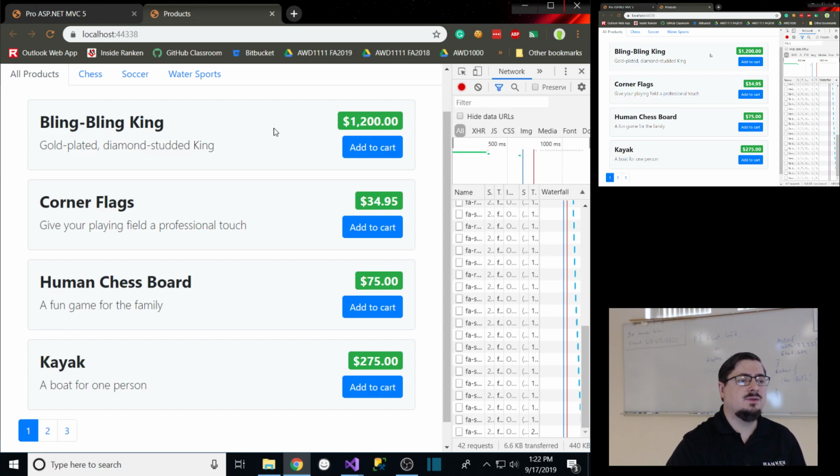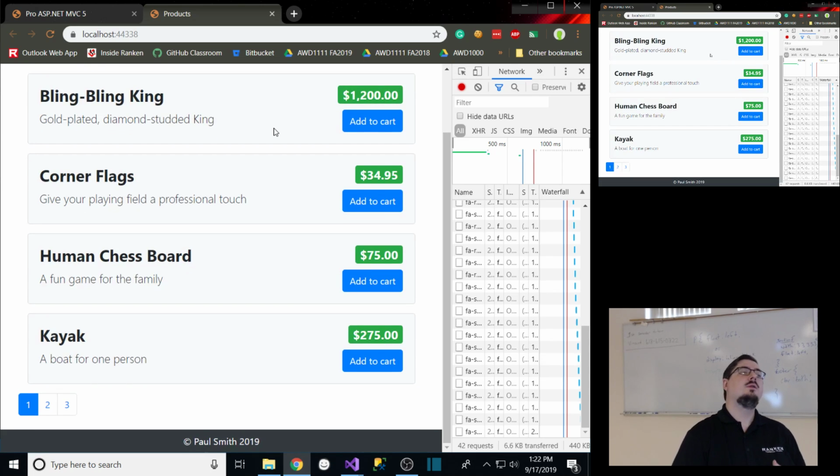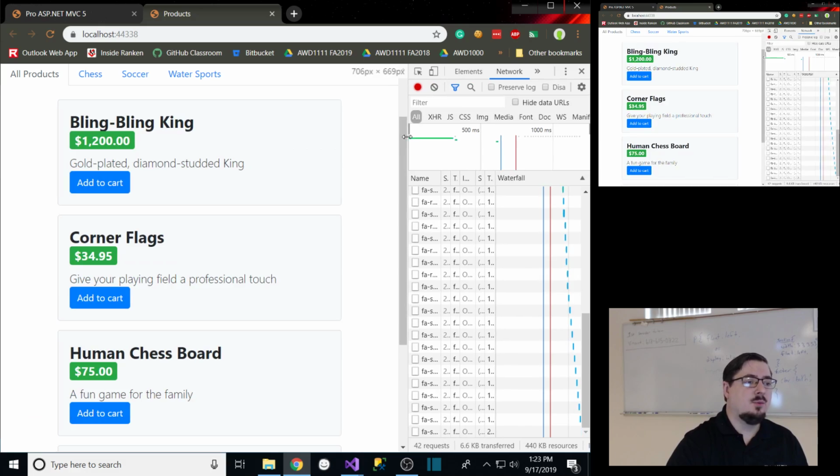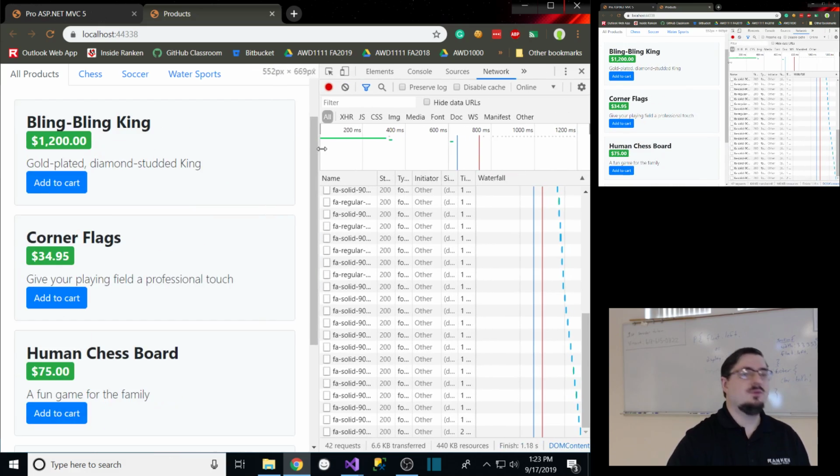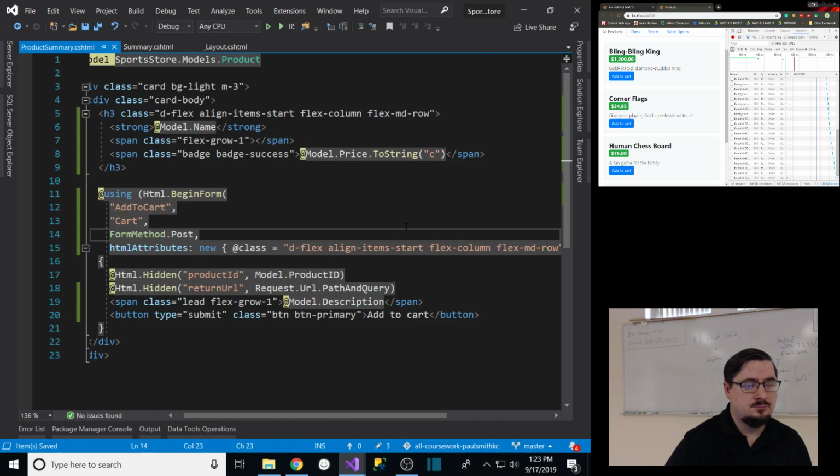So that's just general advice. If you want to get it to work on mobile, don't use float, use Flexbox, because that's usually the right solution for the problem. Questions there on the Flexbox parts?